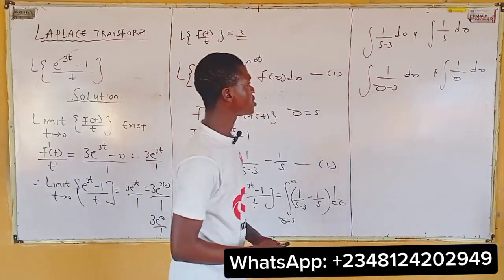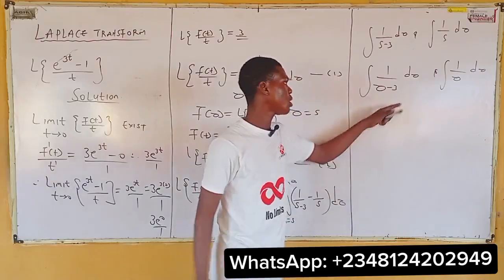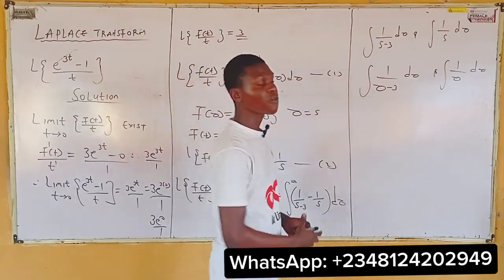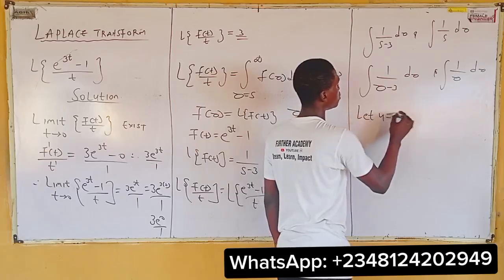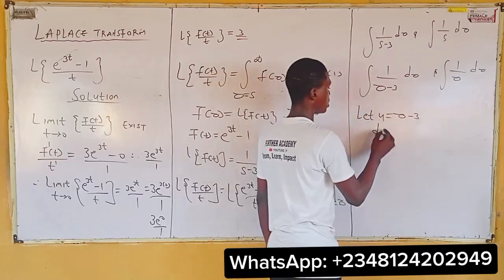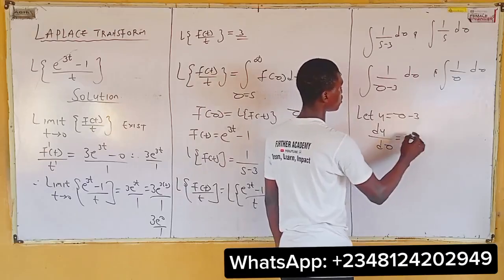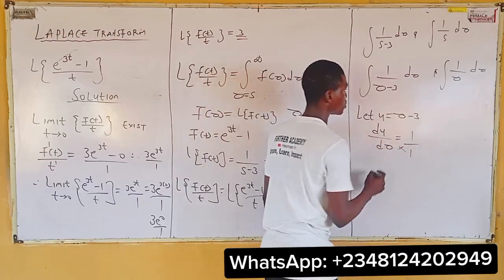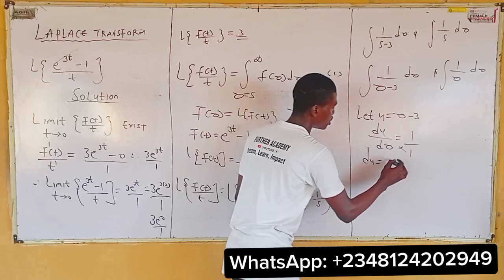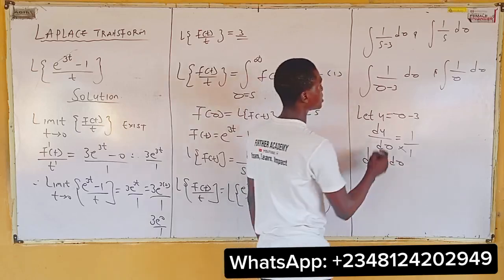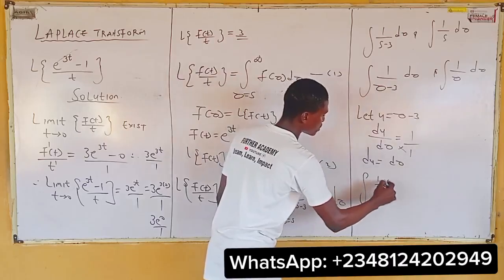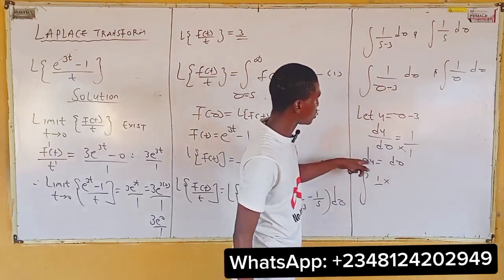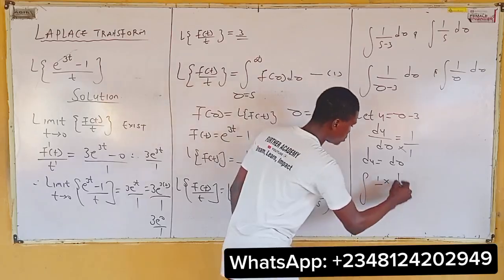How do you go about integration here? Perform your basic differentiation. Let u equals sigma minus 3. Then du over d sigma becomes 1. Therefore, cross multiply, and you have du equals what? d sigma. That is, for this integral, 1 multiplied by d sigma is already what? The du. So substitute the du.